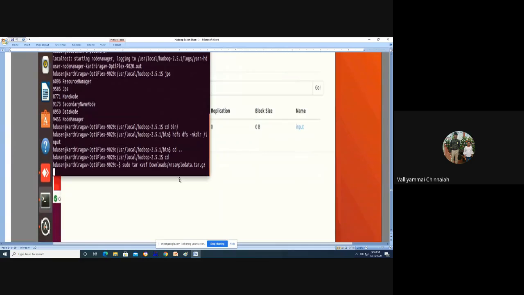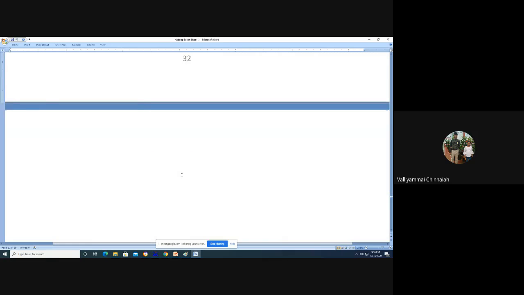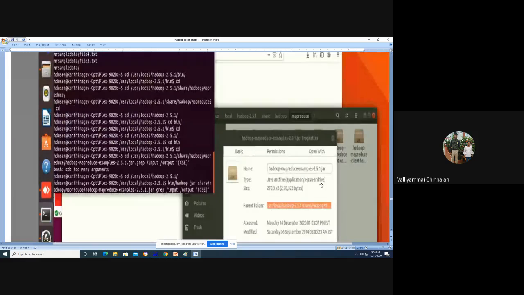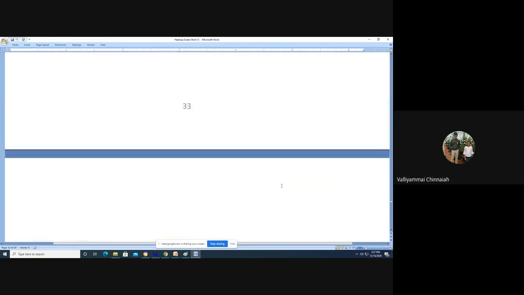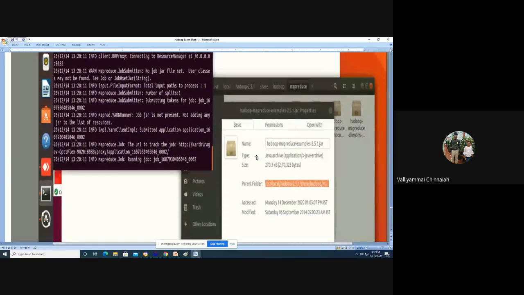Then I can upload the sample data to HDFS. We can go and click open, it's not an issue, and it will automatically add the files, the jar file.